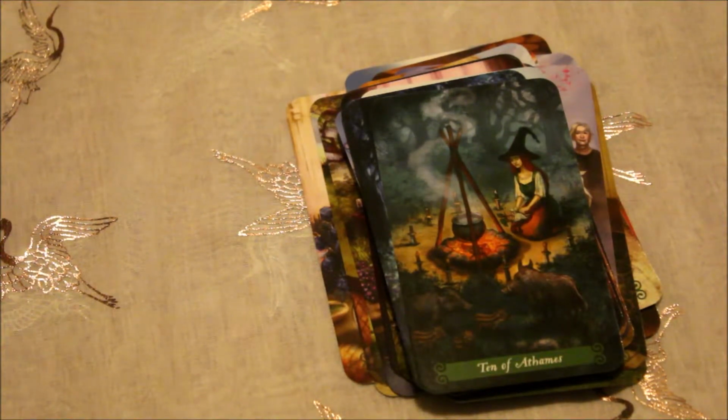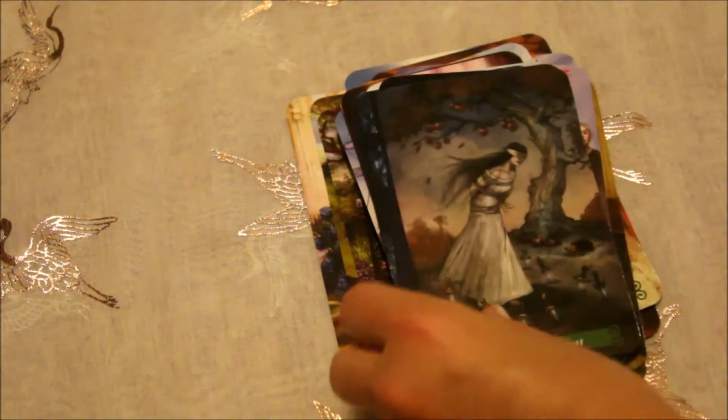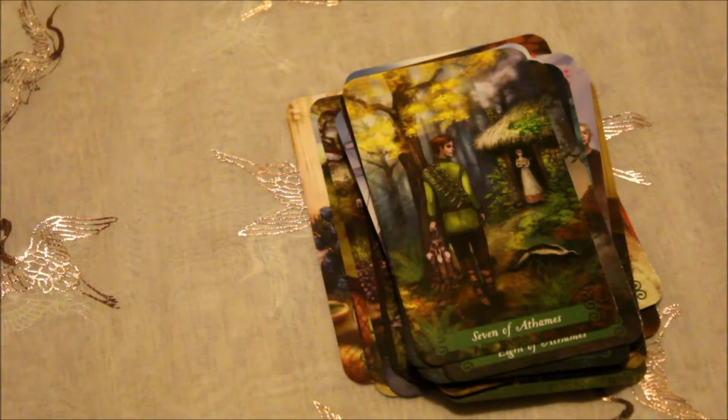However, it is still a very fantasy deck, or at least you can say that it isn't a modern day deck. You have people in very bucolic scenes and that sort of thing. So you can maybe say that if it was something representative here on Earth, it would be maybe a couple of centuries ago, potentially.